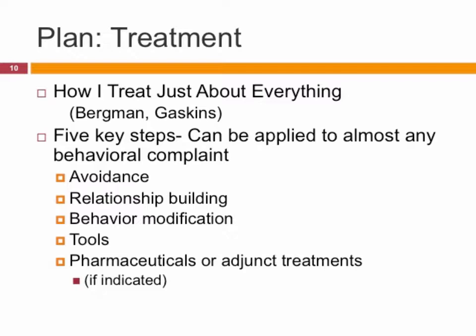We could do group housing. That's a great idea too. Absolutely. This shelter actually does do quite a bit of group housing, and so this is something that they have attempted to employ for some of these dogs that are really having a hard time with kennel stress and things like that while they're being housed in quarantine. So absolutely, if we've got another dog who's appropriate, compatible, I would definitely recommend trying that. Good. Yes.